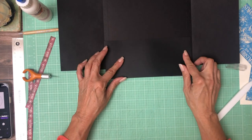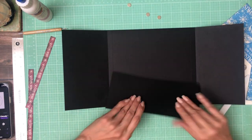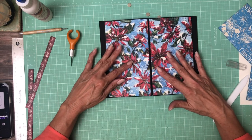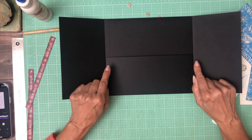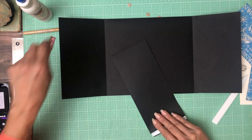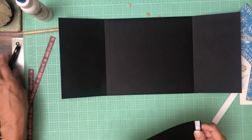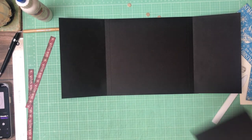Okay, let's see how we did before I tape it closed again. Oh, still a little bit bulky. So I made this 10, so my recommendation is it's probably 9 7/8 is going to be the right number, and then a half inch on either side. 9 7/8, and then a half inch on either side, and it'll fit neatly between the two flaps. So I need to score it one more time.